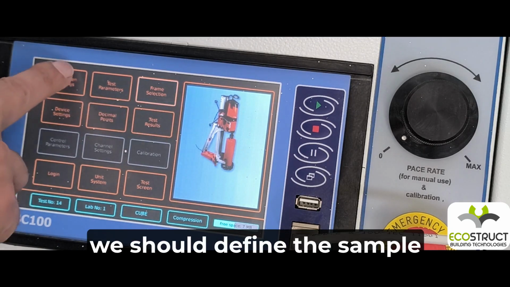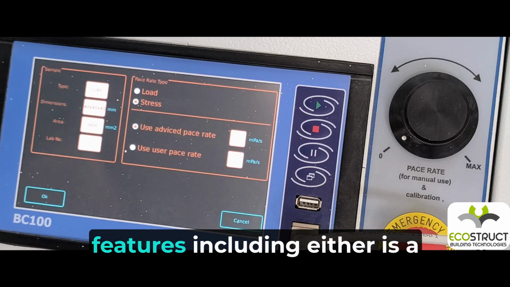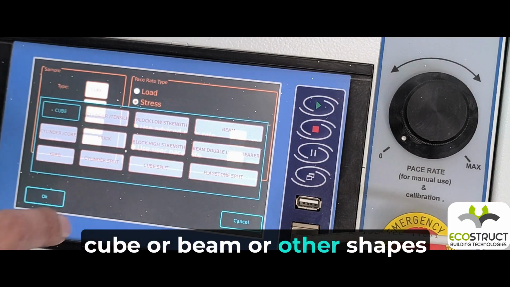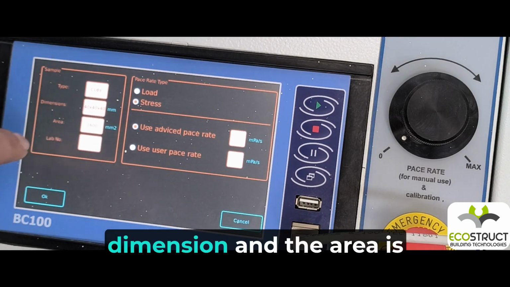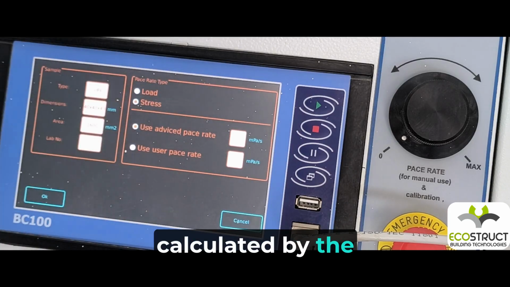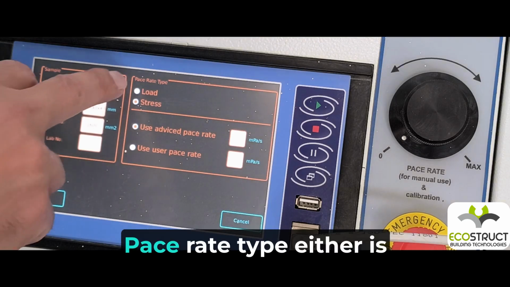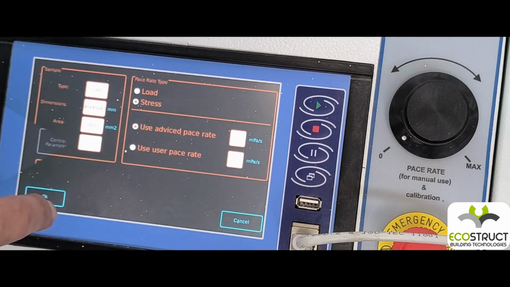Then we should define the sample features, including whether it is a cube or beam or other shapes. Dimension and the area are calculated by the machine itself. Then the brace rate type, either load or stress.